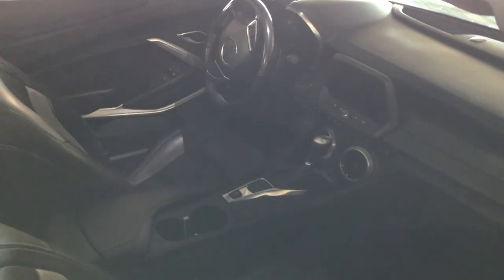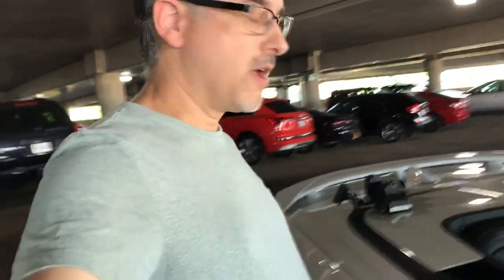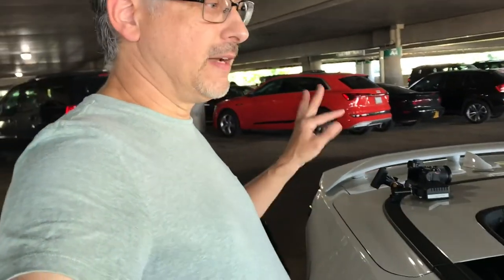The idea behind these interior photos is that with just natural light it's way too dark inside the car and you don't get the accent lights and all that stuff. First thing I'm going to do is use a tripod because I'm doing multiple images and I don't want the camera to move at all. I'm using a 24mm on my Nikon Z6, and then a handheld light — it could be anything. I've done this with Home Depot lights. You take several different pictures as you're lighting different parts of the car, and then we'll put that together when we're done.